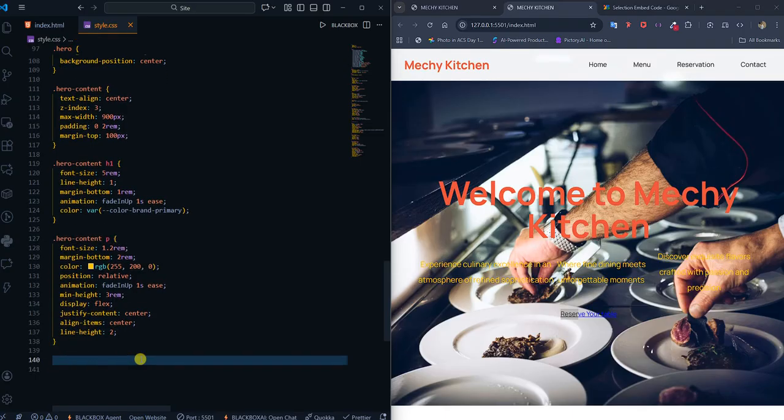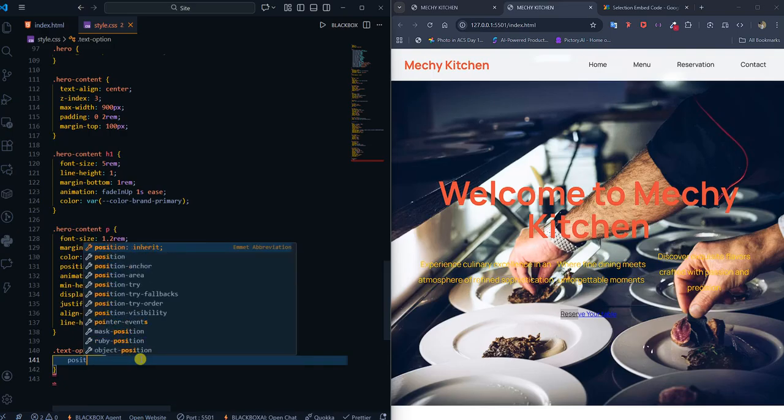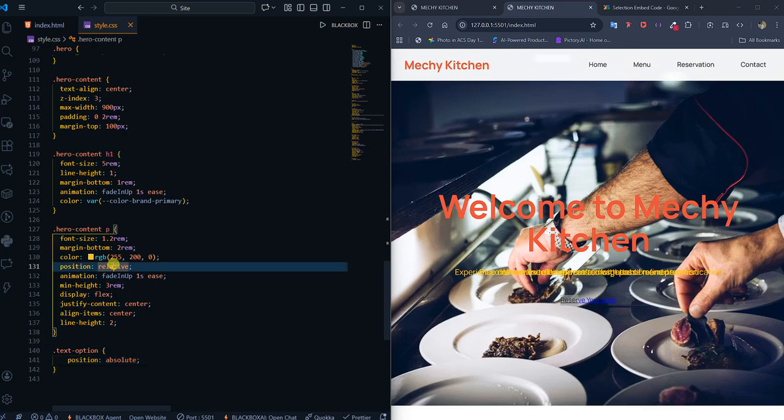Then inside the paragraph you have a span, then you give it a class name like text option. Let's call that. I'm going to use it to control how each of the texts appears. So we set position to be absolute, such that it takes the relative here as its parent.